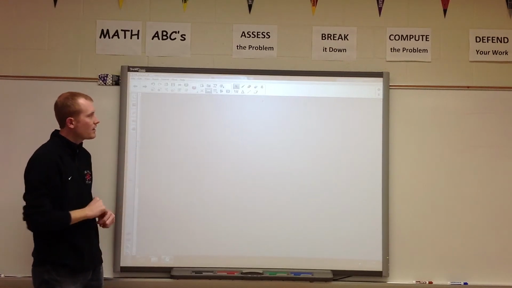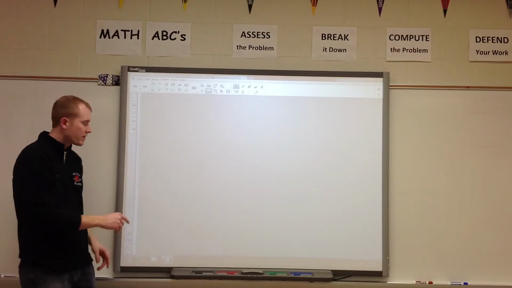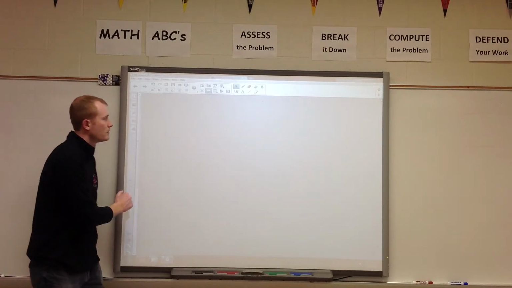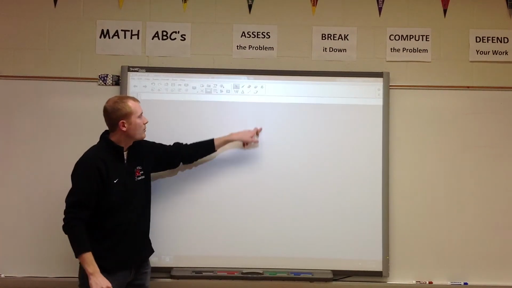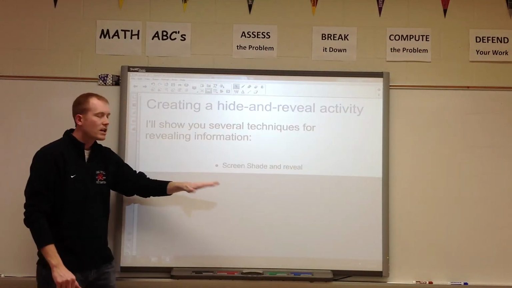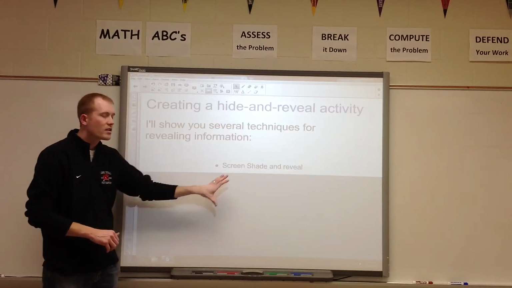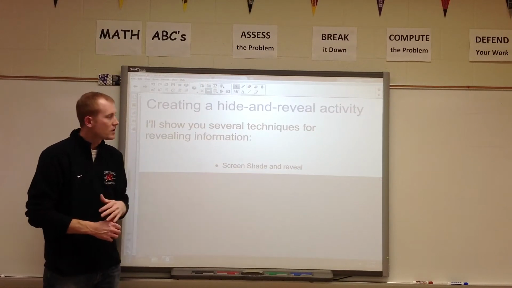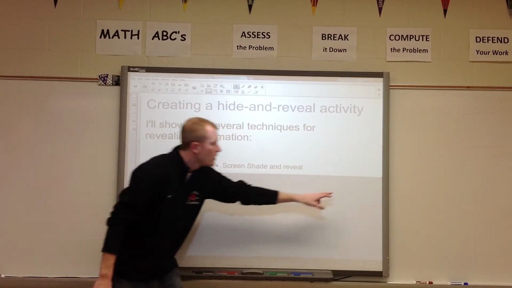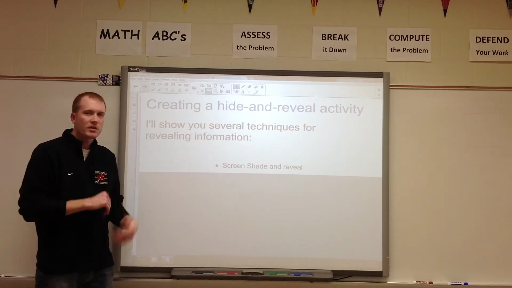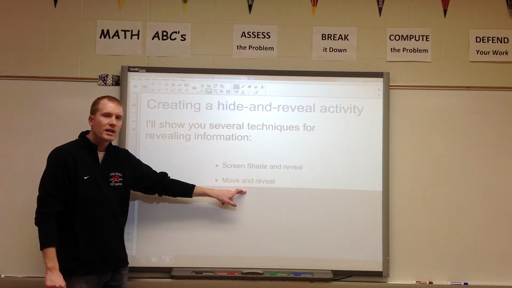The screen shade has 3 handles on it, located on the left side, the right side, and at the top. They allow you to move the screen shade to the right, to the left and back, and vertically, up and down. I had the screen shade located right here, and as I navigate back to my original page, the screen shade stays stationary. To get rid of the screen shade, you can select the screen shade tool, or you could hit the red X and it will close out.